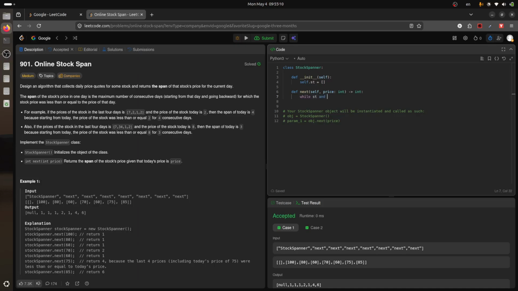While st and st minus 1, so its price is smaller than or equal to current price, st push. Self calls 0. So we push price, self calls.